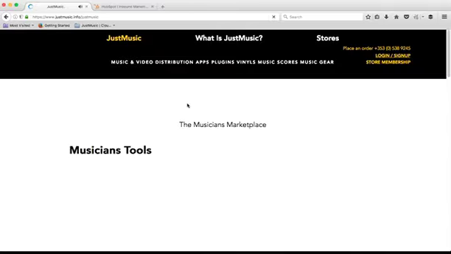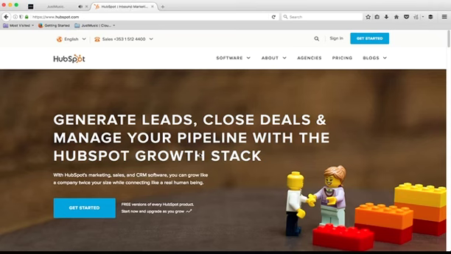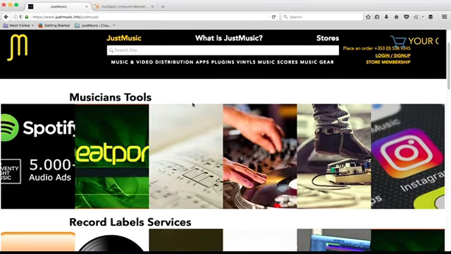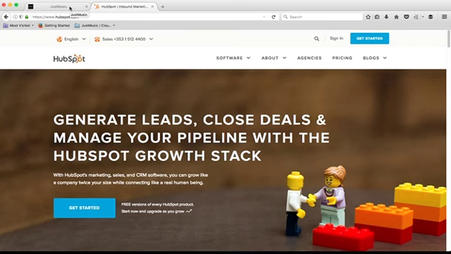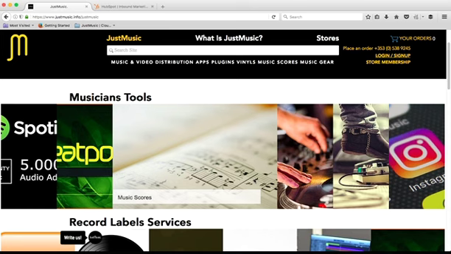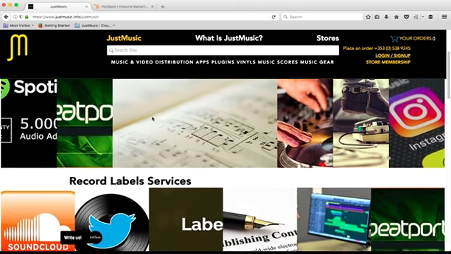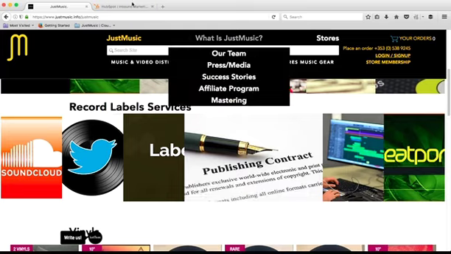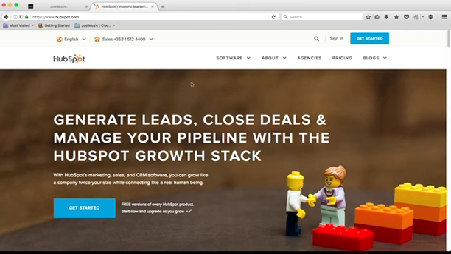The email address or Facebook login doesn't have to be the same as the one you use for HubSpot, but it would be better if you use the same email address or login credentials to access HubSpot. GD78 Music will ask you for your login credentials for the Just Music platform, the email and the password, and they're going to use the same thing for the HubSpot platform.